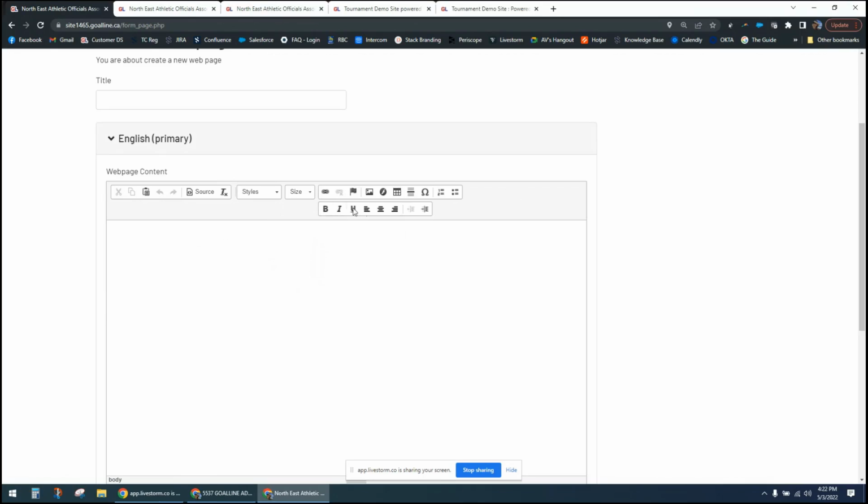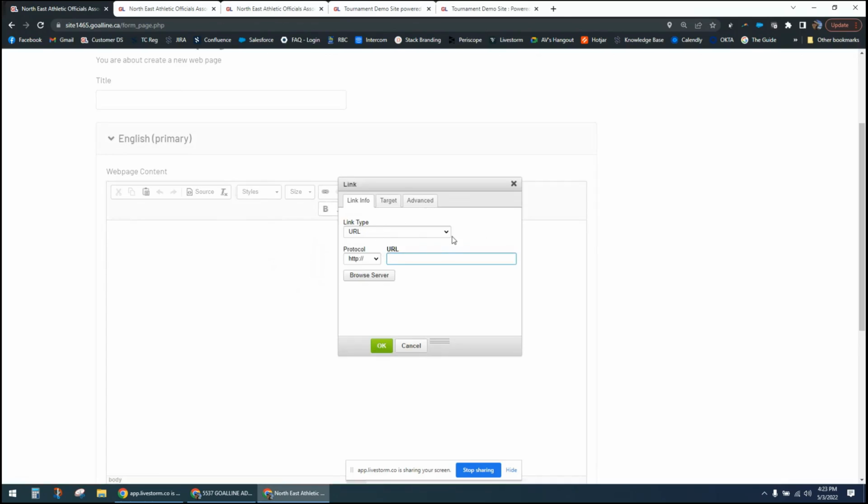The other options here, these are all fairly familiar things. Special characters, I don't see that one used a whole lot, but it is very important that you know that you can access that. Numbered lists and bulleted lists. We already talked about the horizontal line and tables. Anchor text and links go together, but links also, as I briefly mentioned, the default is going to be that it's going to go to a URL, so another web page. That could be any URL as well. It doesn't have to be within your Goalline site. It doesn't have to be an external site. You could be linking to any URL you want.